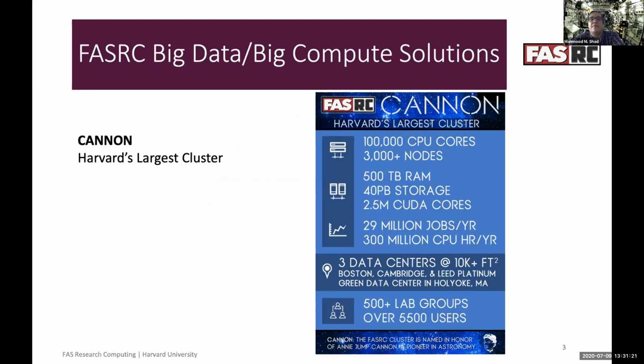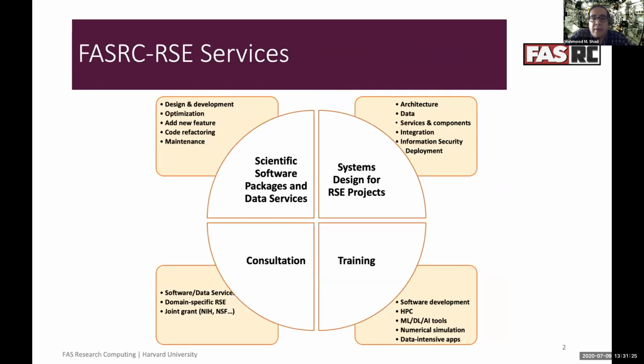So in research software engineering, we work with researchers to develop scientific software and data services, and also design the system for those projects. We also offer consultation and training. So far we have a few staff, and we are hiring for more data engineers or developers in the coming weeks.